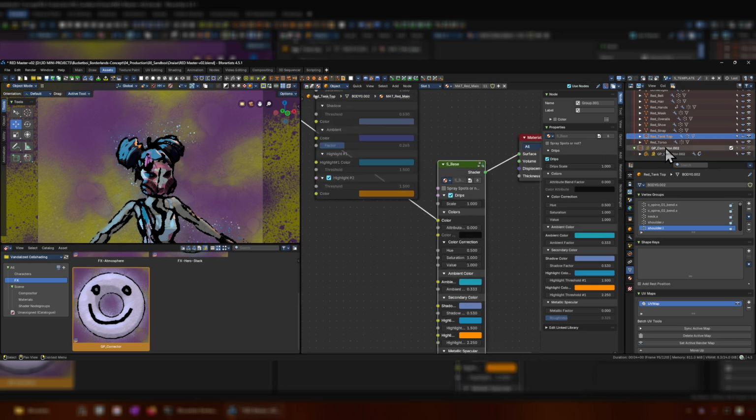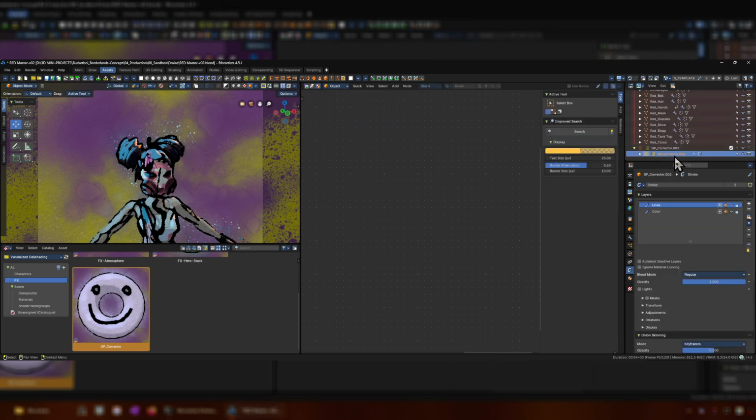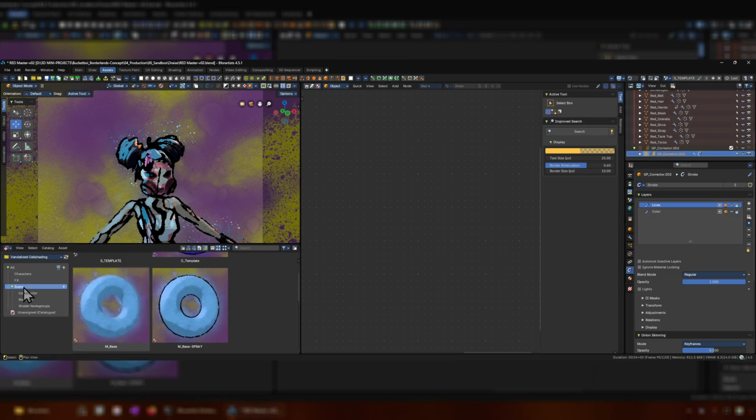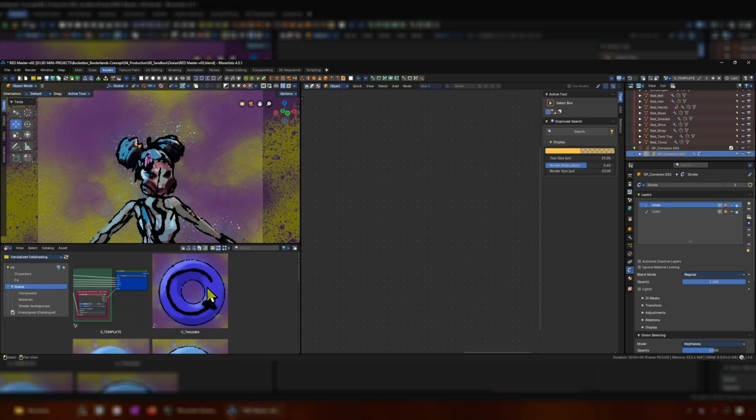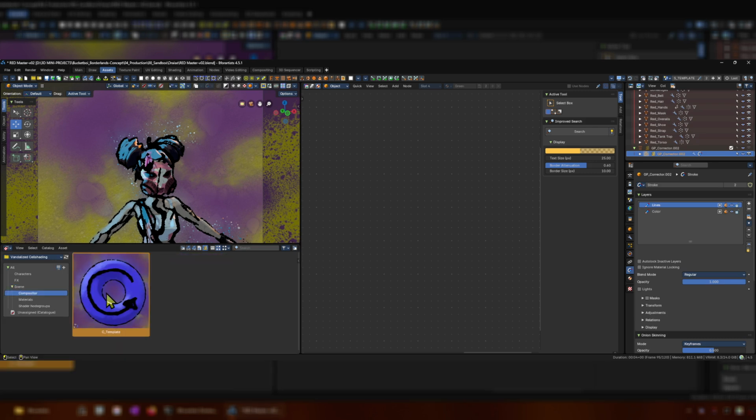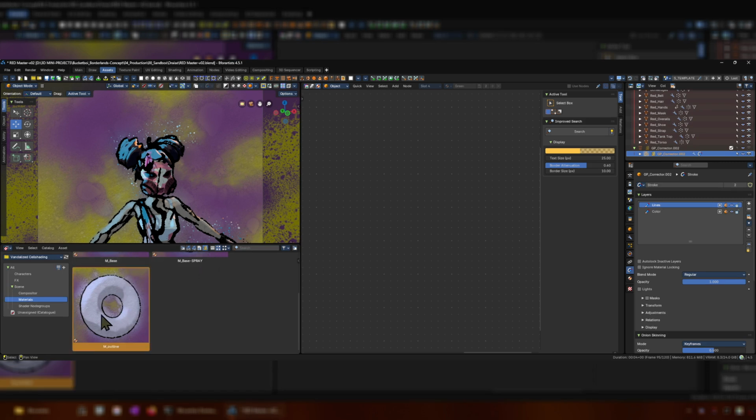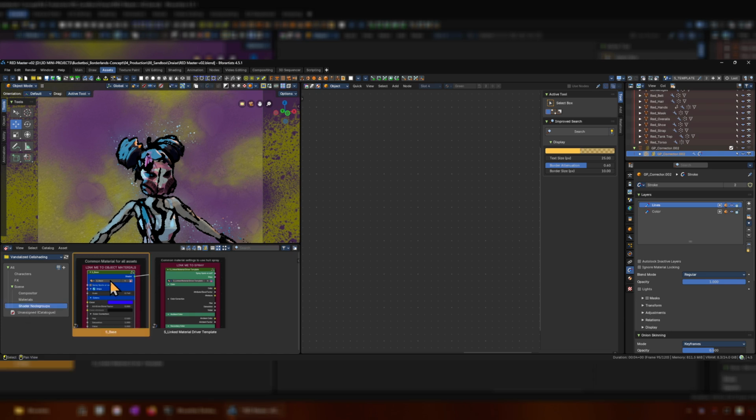All right, so that's the effects. You have the material for your characters, and the scene to link and then localize. You have the effects that you override, and grease pencil that you can localize and override, or append. Appending is probably easiest. In 4.5.2, you have everything organized as a compositor node tree, material nodes with the spray paint and the base and an outline material if you need it. And you also have the shader node groups for the shader base and a linked material driver template.